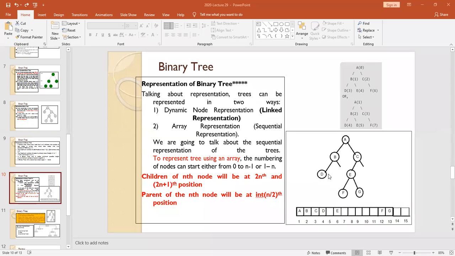For this reason, we can't tell it is a strictly binary tree, but you can tell it is an almost complete binary tree. So what is the meaning of complete binary tree? A complete binary tree means the last level may or may not contain the values. Which is the last level? If it contains some values, then we can tell it is an almost complete binary tree. Okay, understanding? Are you people understanding?